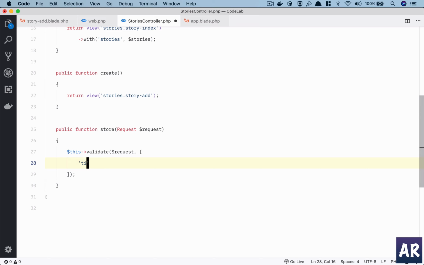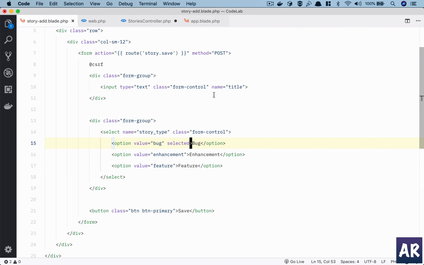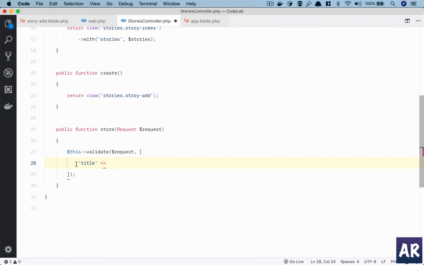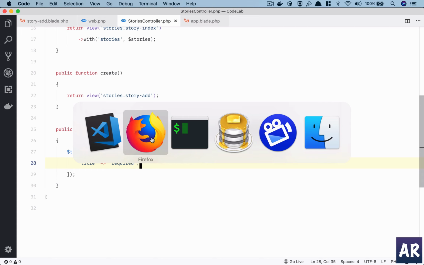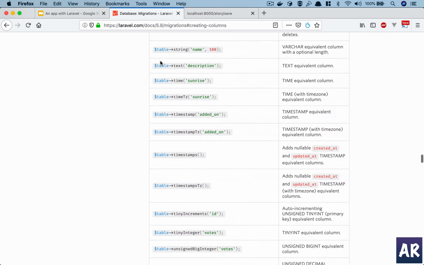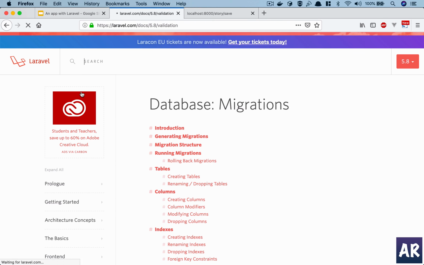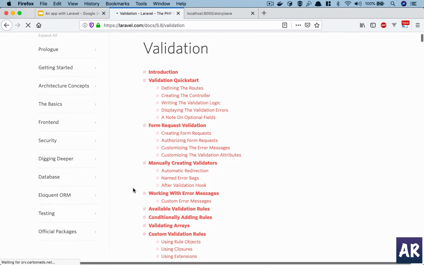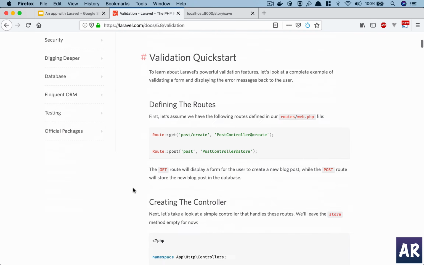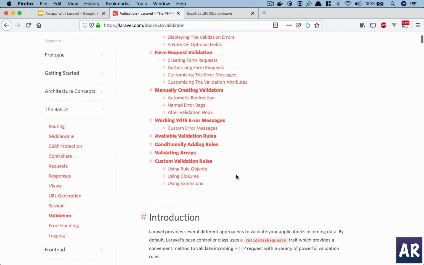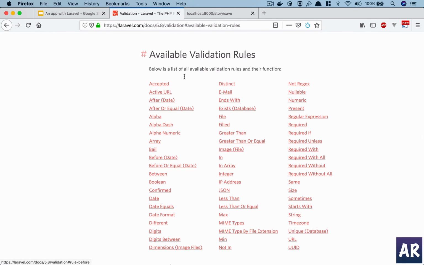So the first key is going to be title. This is similar to what the name is. Whatever is the name here will be referenced here, and then we have rules. So I'm saying this is required. How do I know about this validation rule? You can go to the documentation, search for validation. There's a lot of ways you can write your validations. However, I will let you know about the existing rules.